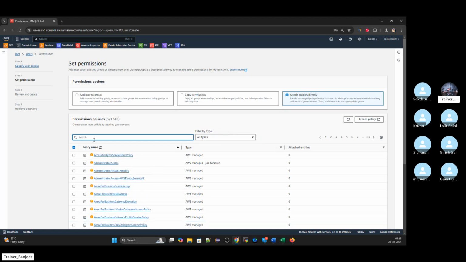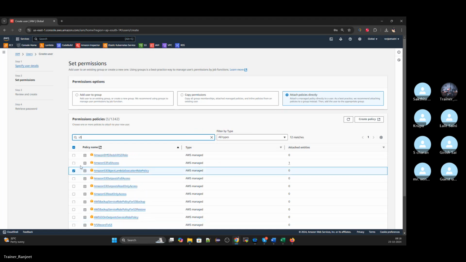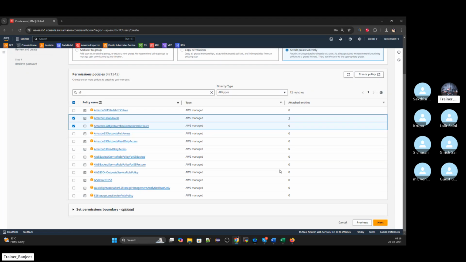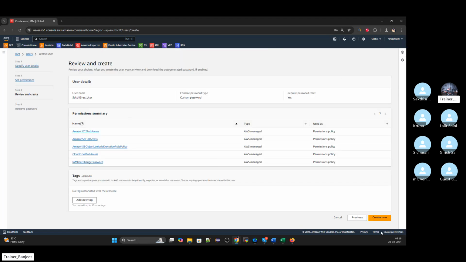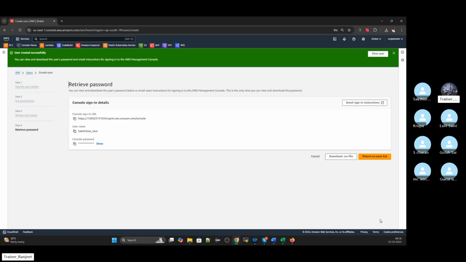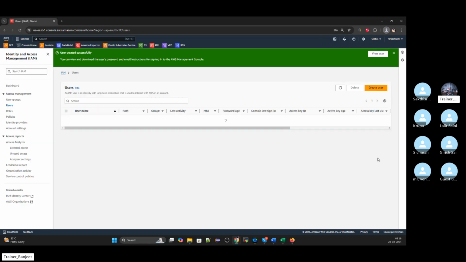It is already given. Let's say S3, we should be giving S3 full access. So after that, what happened? Four permissions are directly attached, and then say create user. So again, a user got created. Okay, return to the user list.